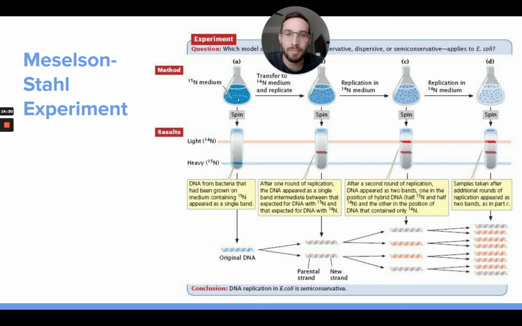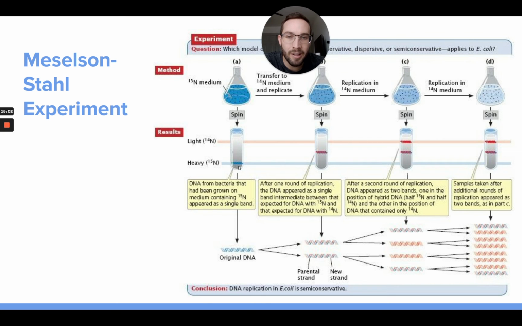This picture might even be better. Maybe I should have walked you guys through this picture, but it's showing you the same thing, that you're starting with this DNA, these DNA molecules that have the heavy nitrogen, they form a band at the bottom, but after it replicates once, now the DNA ends up in the middle, and that's because those DNA molecules have half of the original heavy DNA and then half of this new light DNA, and they each weigh the same. They're 50-50 heavy and light, or new and old DNA. And so they clump in the middle.